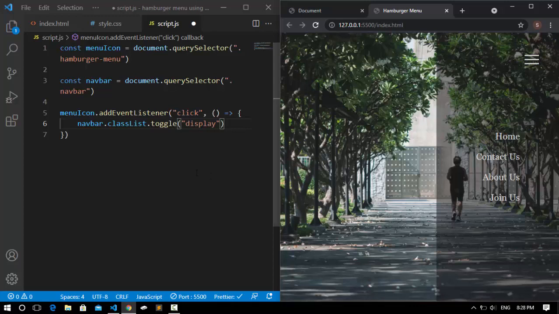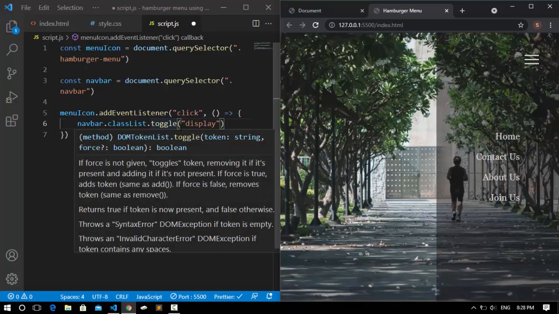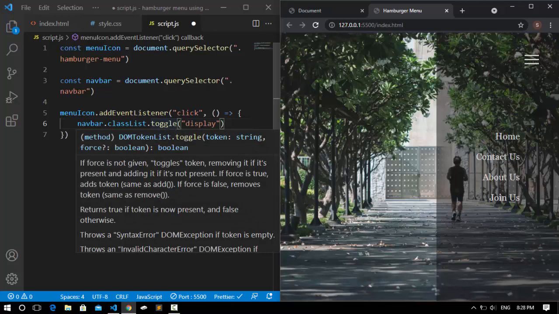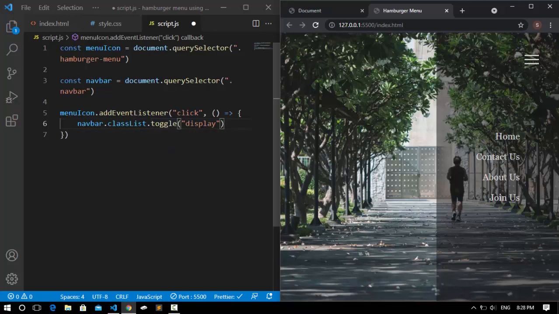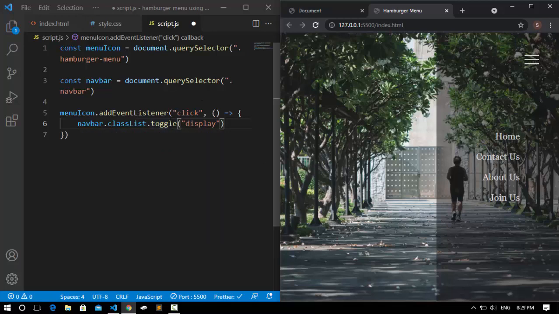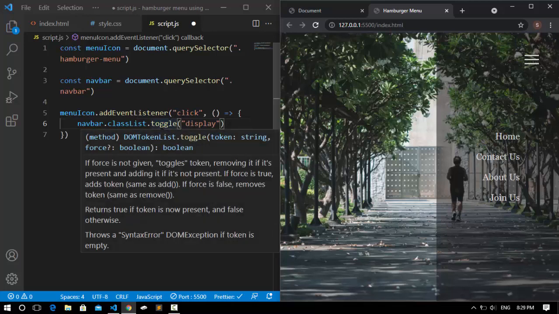So now whenever we click on it, it's going to add this display class here. This toggle adds and removes this class. If you don't use this, you have to put two functions here, one to add and one to remove. But the easiest way is to use the toggle function.